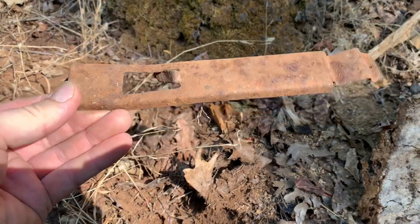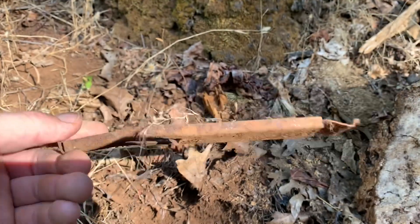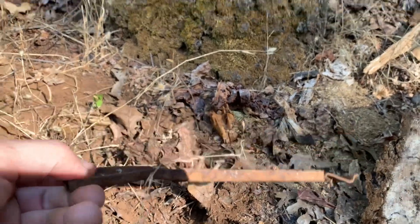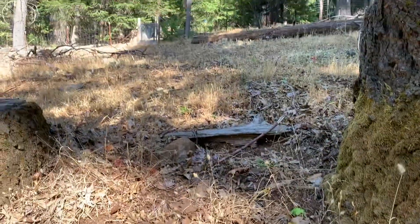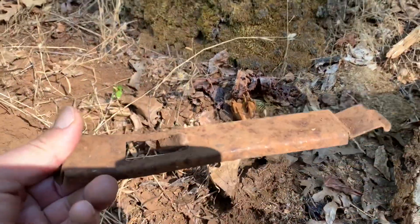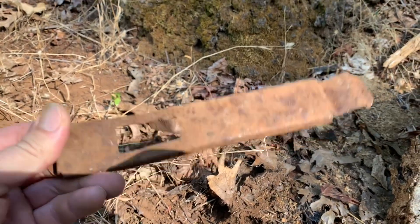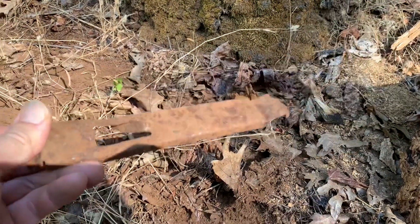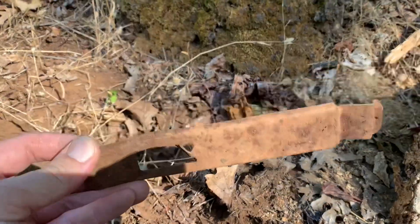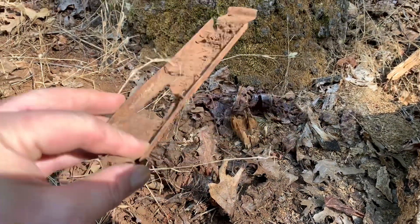I was told that this mountain was formed with pieces of metal and everything that was on the property, just to kind of create this hill here. But this piece was probably just chucked up here — I haven't found a lot of the other little objects I was finding in the area where the mountain was formed. So I think this was just an item that was tossed up here, and we're going to keep looking.